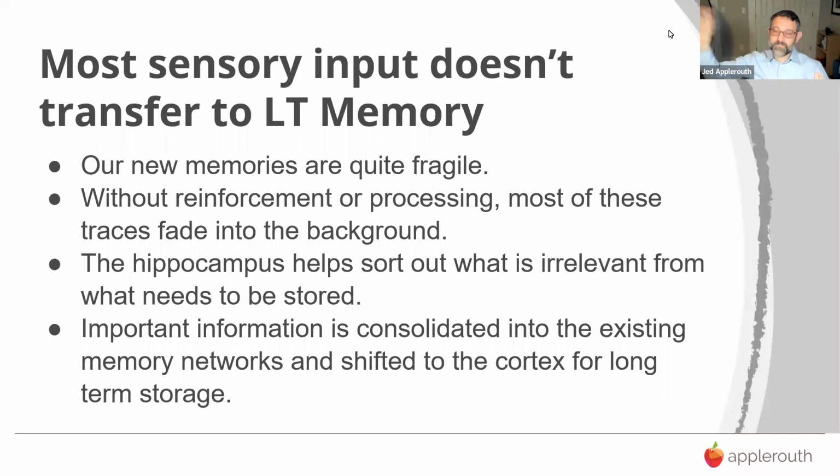The brain says, I can't have it. Because if too much is in there, too much is active, the brain is very inefficient and it can't process as quickly. So the hippocampus helps us figure out what's irrelevant from what's relevant. Things are consolidated into long-term memory networks, and they go from the hippocampus to the cortex, where they stay and they embed. And we have all this new evidence in terms of how things are encoded visually. We have certain neurons which fire when we're in a certain place or with a certain person. There are certain neurons tied, and the brain encodes pretty visually.